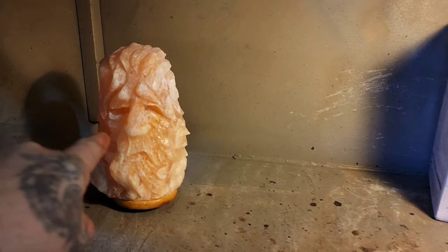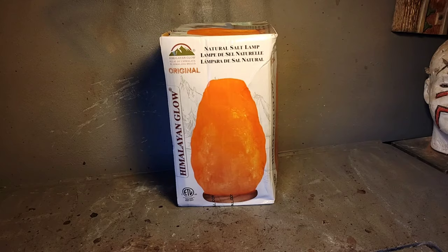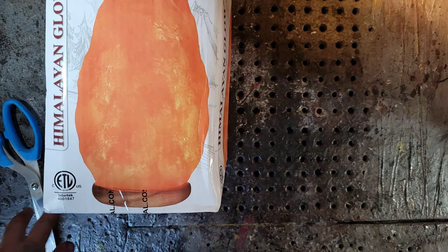Okay, so how about we take this old one off the table and we'll unbox this one now. If anybody thinks that's blood on my thumb, no, it's paint from painting a red moon. So let's get this one in the camera and unbox it.